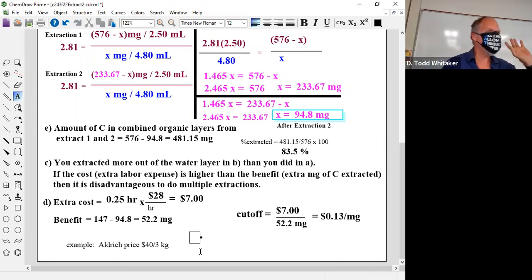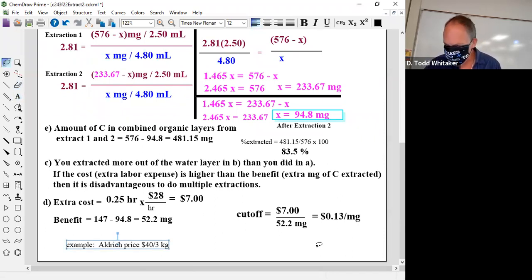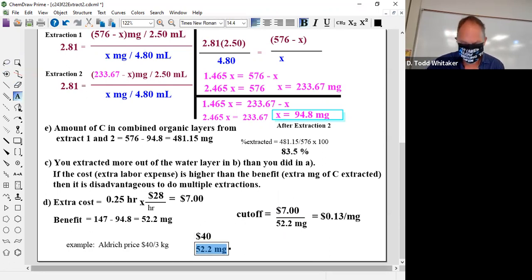I like the C word. I never like the D and the M word. It's always a conversion factor, okay? I need to convert this to dollars per milligram. So you copy it out like you see it. $40 for 3 kilograms. Can I go to 3,000 grams to start? I did a conversion already, but I'm clearly not done. I got to multiply it by something that gets rid of grams on top. It's the best part of chemistry. Trust me. Grams on top, grams and milligrams on bottom.